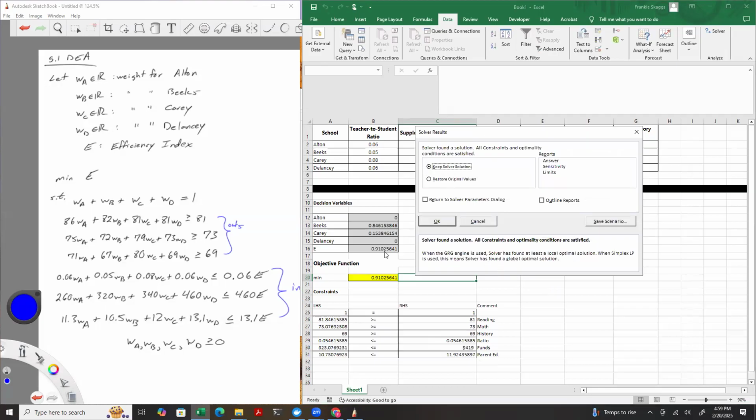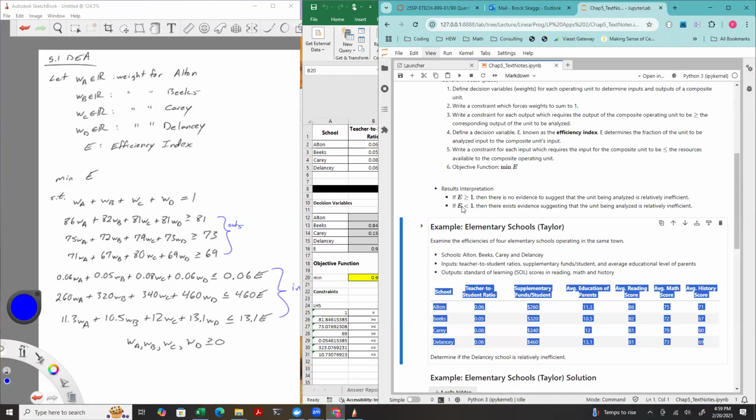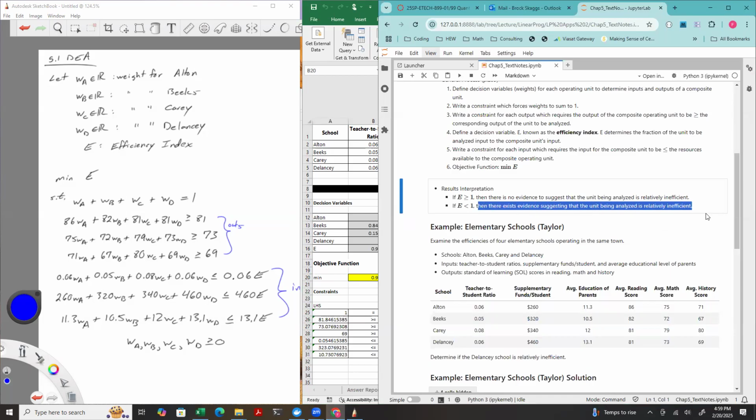So I'll go ahead and solve real quick. Don't know if I'll need them or not, so I'll just grab the reports as well and hit OK. Okay, so the solver's reached an optimal solution, and now it's time to interpret. The first thing I notice is my objective function value is 0.91. Well, if I consult my notes, that meant E was less than 1, so it's this statement here.